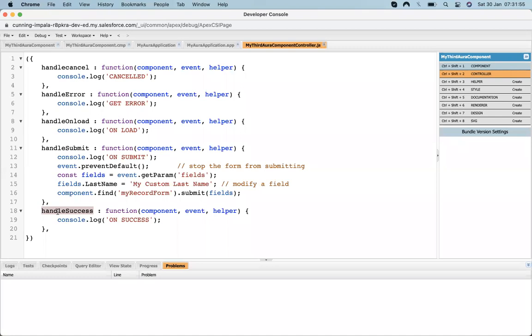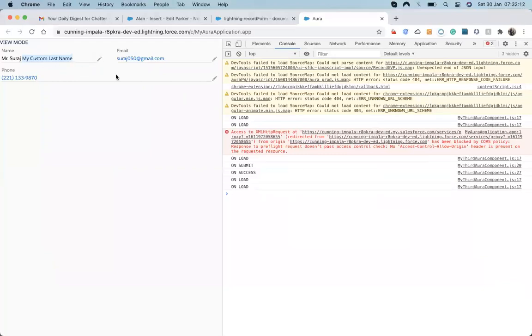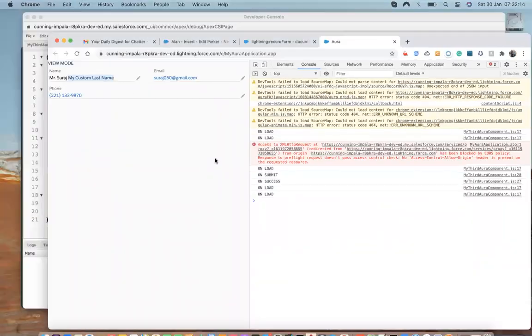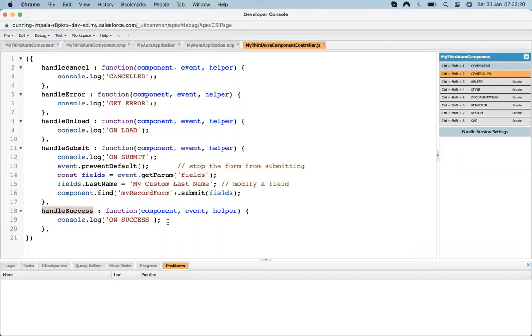At that time, we use handleSuccess to get the ID of that record. Apart from that, we don't use handleSuccess to get the ID of the record being saved, because the ID is already present up here. You can see the ID is already present up here.